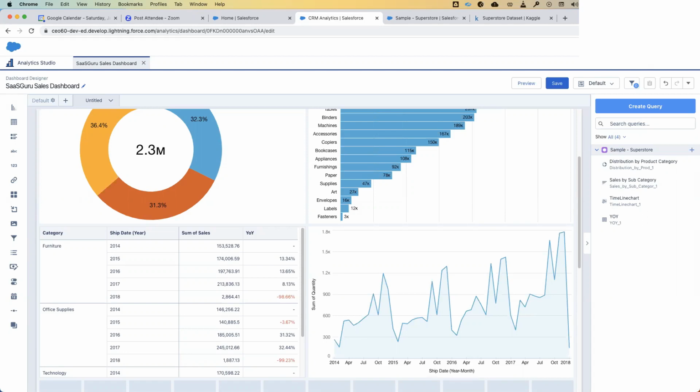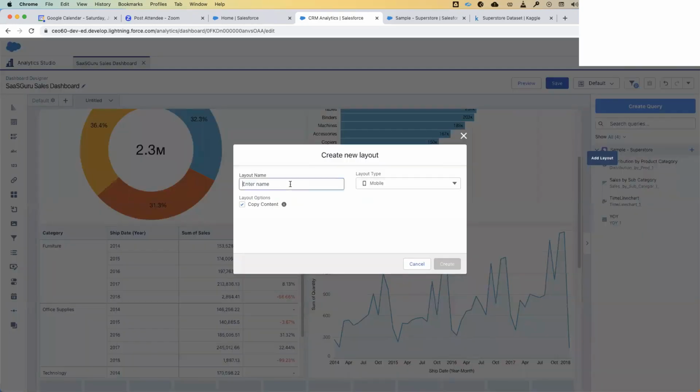All right. Can you show me the mobile dashboard one more time? Absolutely. The first step, you click on this default. I already have these two, but I'm going to click on add layout and say mobile, just give it a name. Mobile V3.